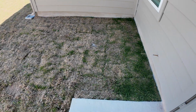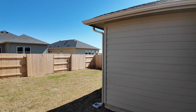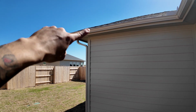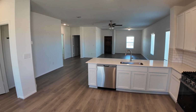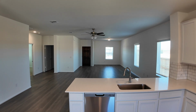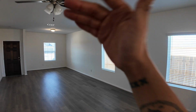And you do have quite a bit of space right here to work with for an absolute banger of a patio. I want to point out, if I didn't already, that there is full gutters all the way around the house. Also, I know you guys probably didn't notice, but I noticed it, I just didn't point it out. I just didn't notice it until now that they do provide not only full gutters, but they also provide blinds.